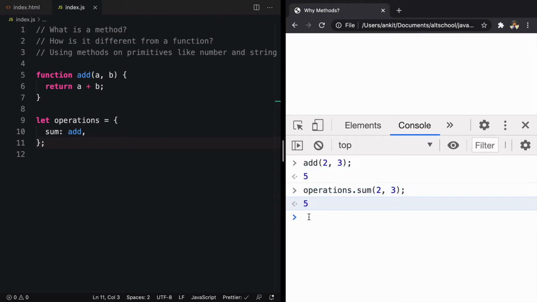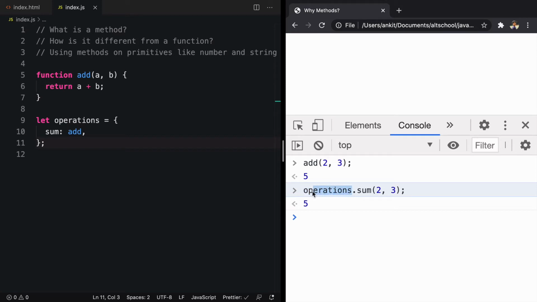But the difference is in the way we are accessing the function. Here we are accessing it directly as a function, but here we are accessing it through an object. When you access a function using an object, you have an advantage: the function gets access to the whole object itself, and that can be used for some purposes.